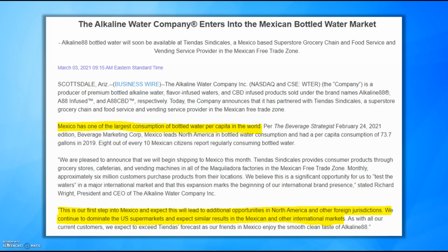This is older news, but I just wanted to reinforce this partnership, given expansion into Mexico could carry some real growth drivers in the coming months. With Mexico having one of the largest consumptions of bottled water per capita in the world, with the combination between that and the great products which are excelling in the US, there's every faith that this will continue to do the same in this market. They also expect to expand into Canada in the not so distant future, again another huge market opportunity here.